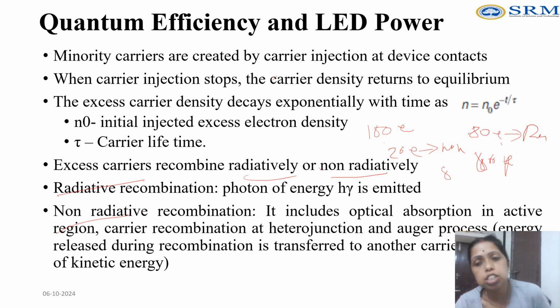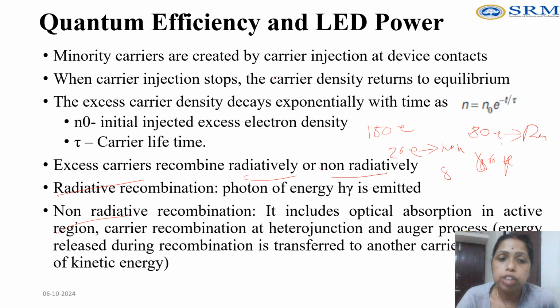One is the internal efficiency, another is the external quantum efficiency. Internal quantum efficiency is related to radiative and non-radiative recombination, and the external quantum efficiency is related to the refractive index of the material: after production of the photons, how many of them come out or not depends on this only.